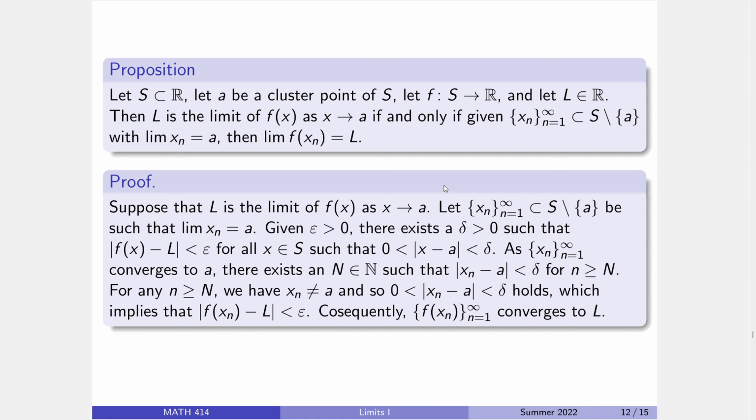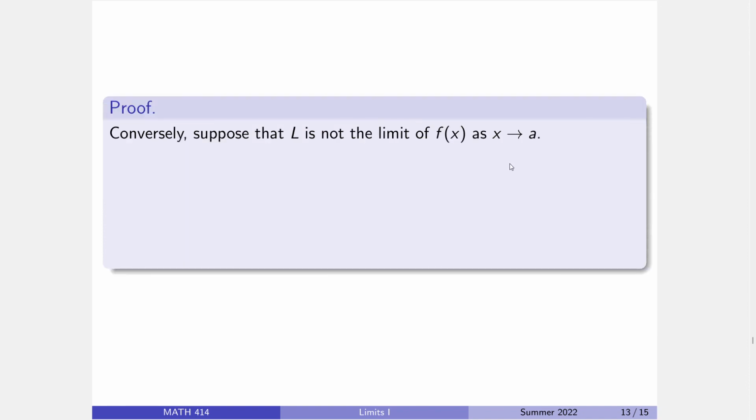It's like the only one I know where contraposition is the better way to do it. So what does that mean? Instead of assuming this and proving this, I will assume the negation of the original and prove the negation of the second one. So that means we've got not Q implies not P, which is equivalent to Q implies P. So suppose that L was not the limit.